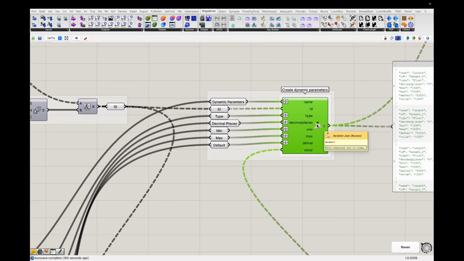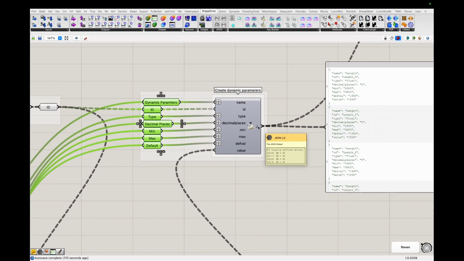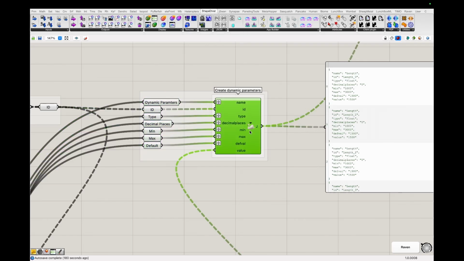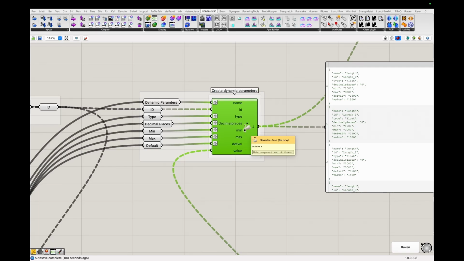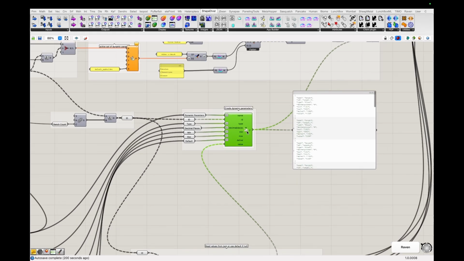JSON simply allows you to take some variables, give them a key, and then it creates a JSON file for you. You can have a look at this in the file yourself. I also know that ShapeDiver has a construct JSON, but I'm just used to using JSON, and I find JSON really, really nice to work with. So that's why I'm using that one here. But the summary of this is that all we're doing here is to create the sliders that go into the web application.